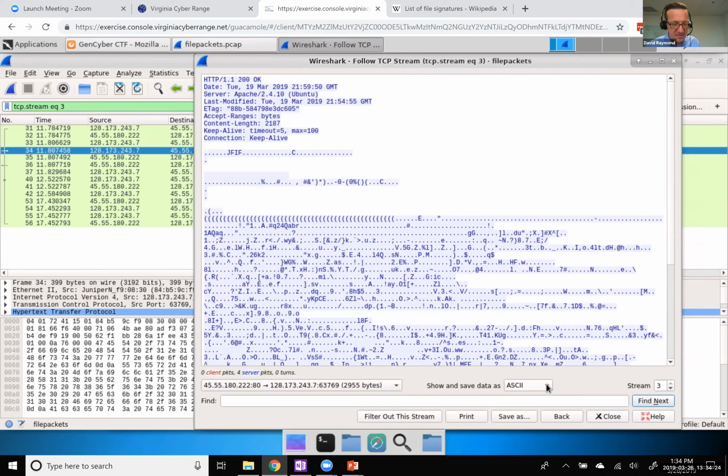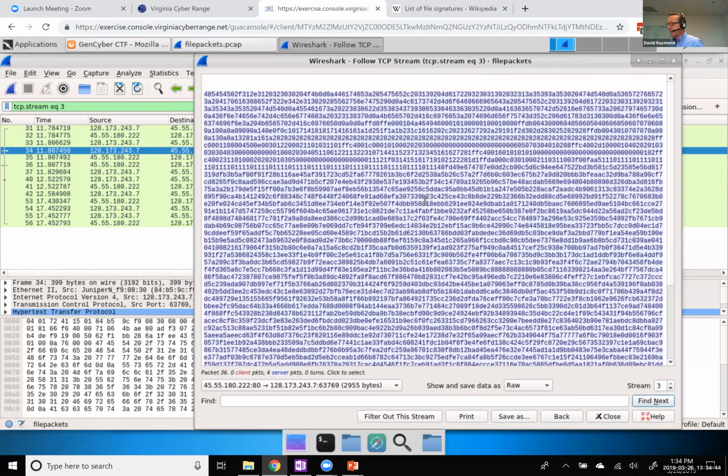Now I could save this as ASCII, but this wouldn't work. I mean, I can't carve what I need to carve out of ASCII text. I need to save it as raw text or as raw data. Raw data. Okay, here's my raw data, and it's pretty raw, right? It's a bunch of hexadecimal values. So at least I'm not getting shown this in binary, because that would be a big series of ones and zeros, but it's hexadecimal data.